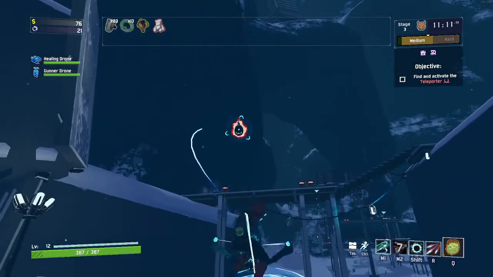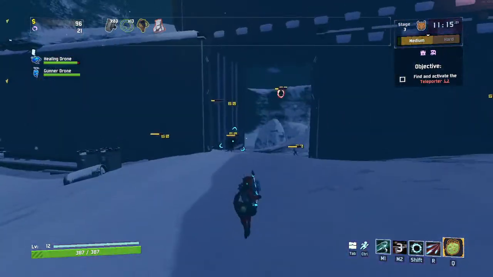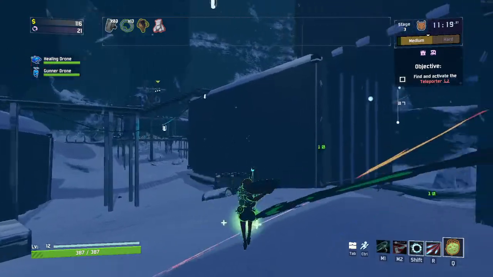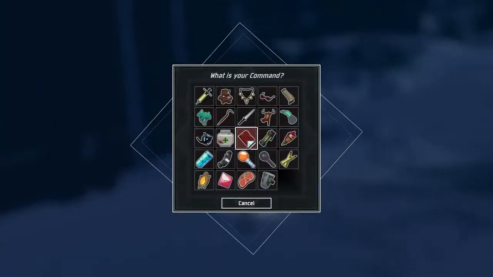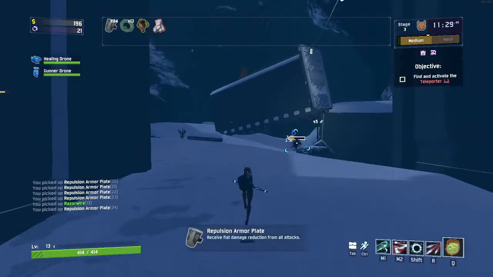Probably the easiest way to do it is with the bustling fungus, because the more you get, the more the range of it would increase. Oh, look at that, yeah! I took 1 piece of damage and everything within the general facility took damage. Look at that.